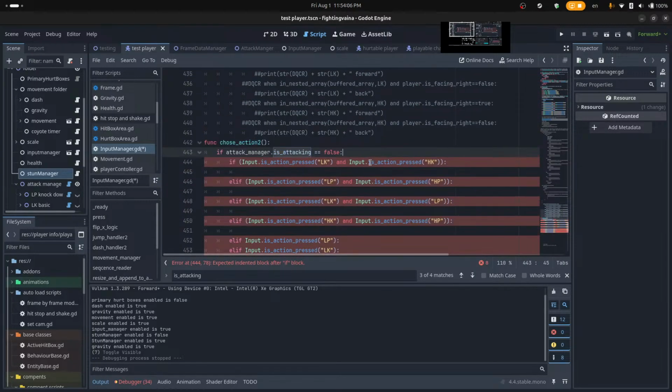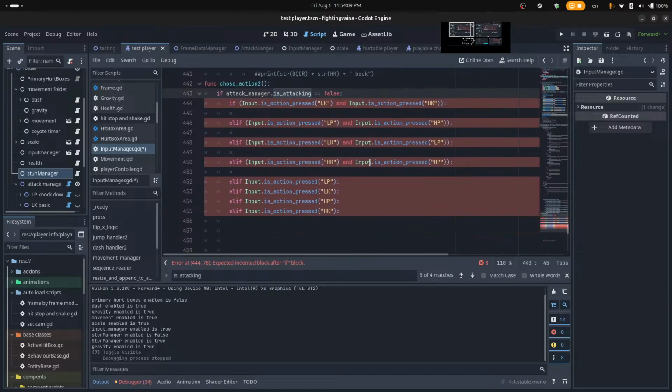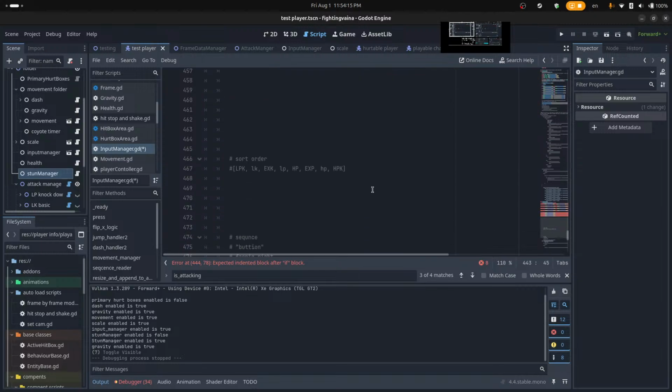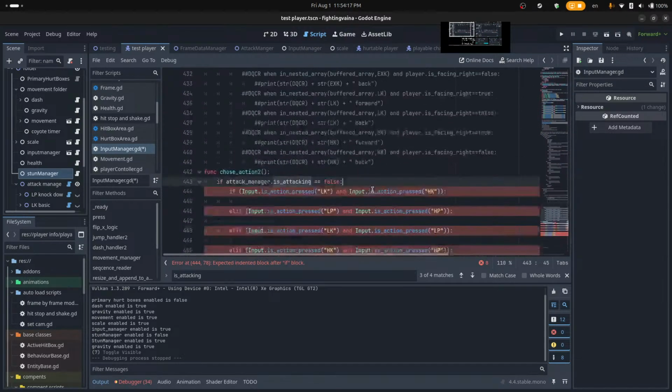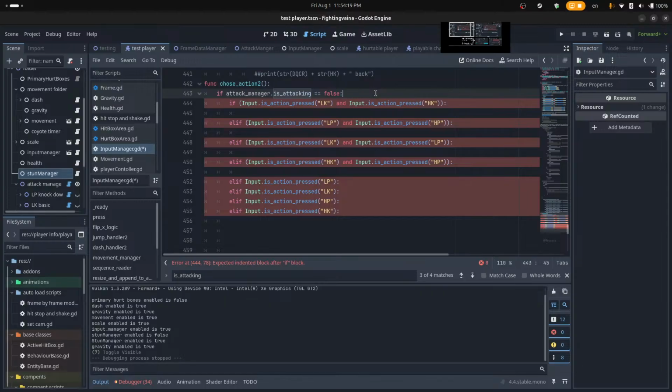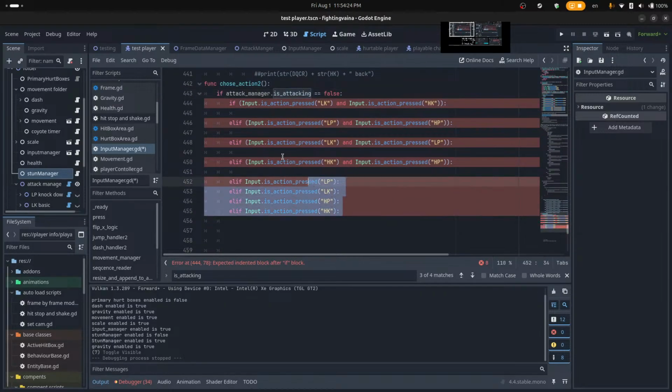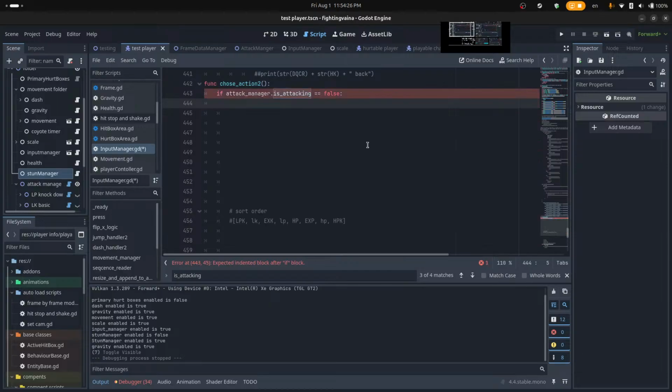So this might be a main function. So yeah, I'll save this as a function separately.